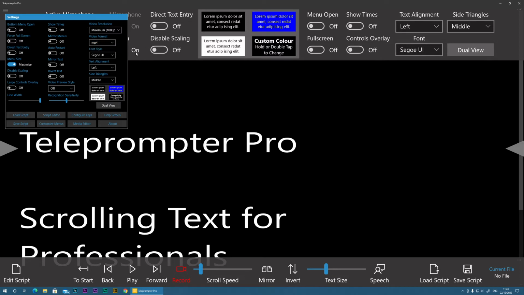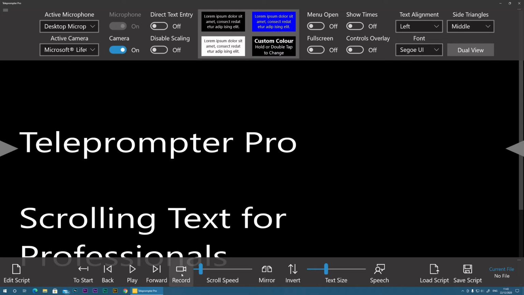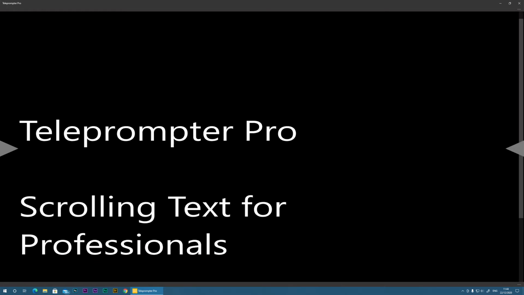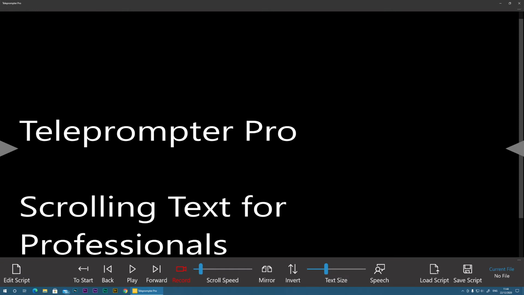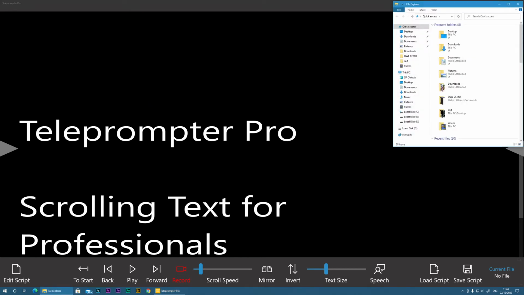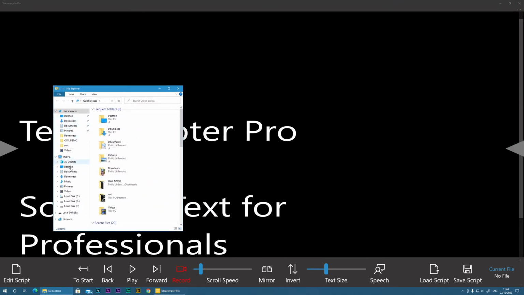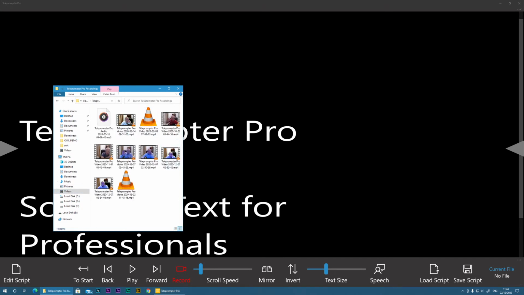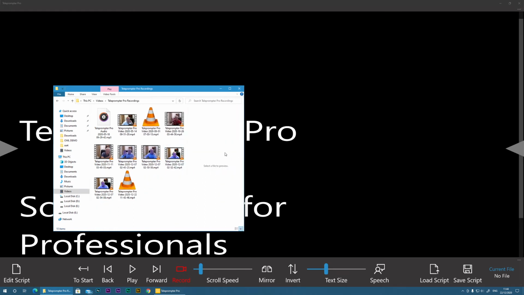And then once you're ready to present, it's just a simple case of pressing the record button, and you'll see here, if I minimize this, you can see a record button has come up. And then when you're finished recording, stop. And then you've got an option to preview the recording, and a preview window will appear. Like I said, it's not recording video on mine because I'm recording video in a separate app. But you also have the option to go to the videos themselves, and they will be stored in your videos folder under Teleprompter Pro recordings, and you can see some videos there that I've recorded before.